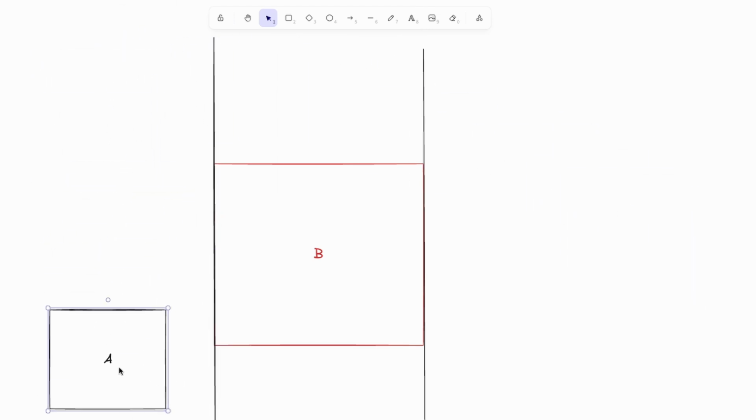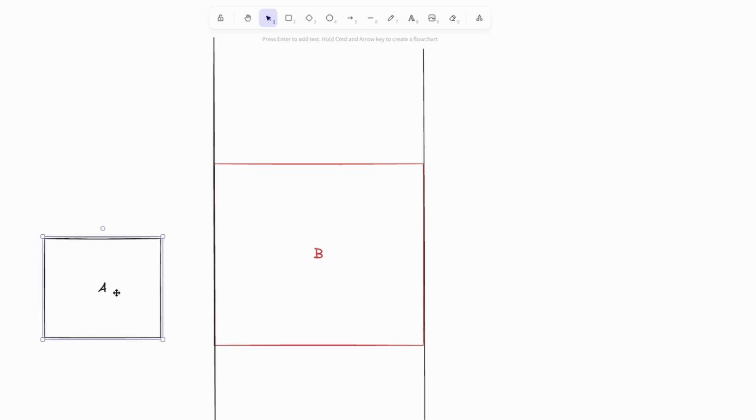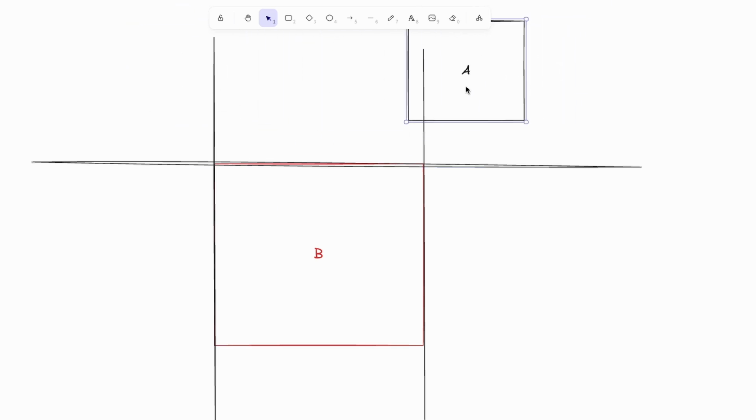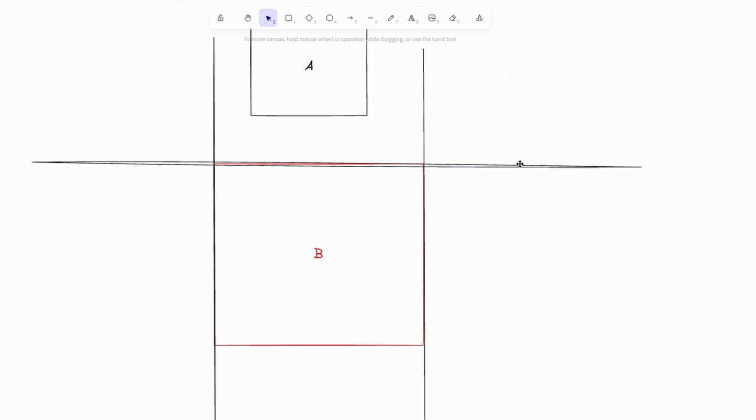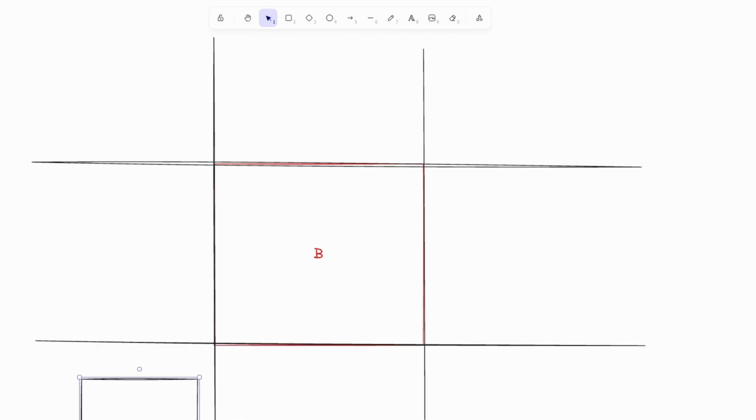Then we do the same test, but to the left of B. Is A entirely to the left of B? If it is, once again, there can't possibly be an intersection. We're done. And now we do the same thing on the top and bottom. Is A entirely above B? Then there's no intersection. And then we ask, is A entirely below B? Is it down here somewhere? Then there's no intersection.